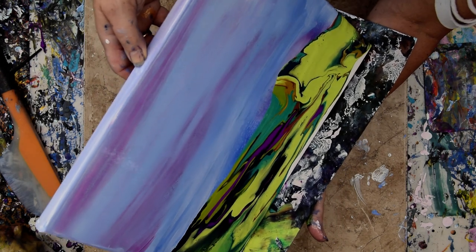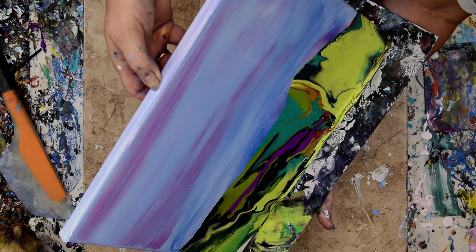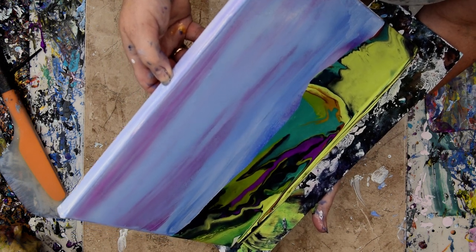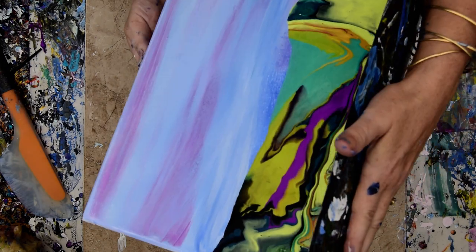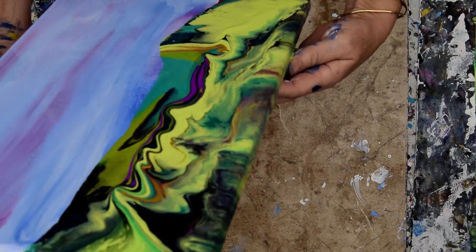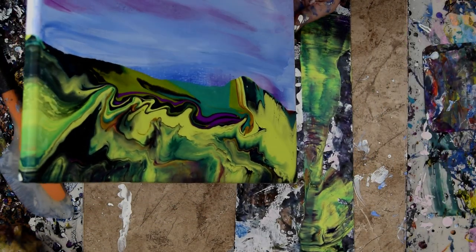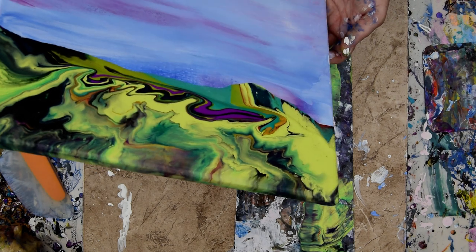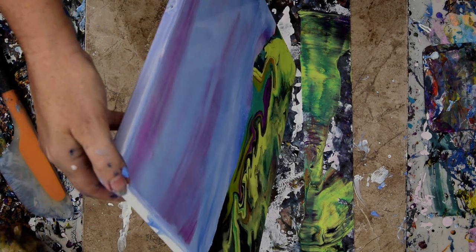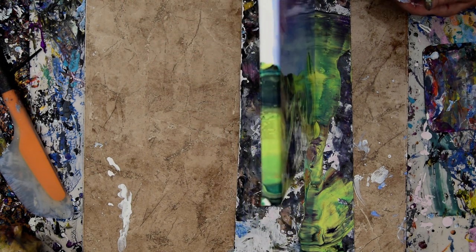In the meantime, if I flow that puddle of paint down, I can flow it across the bottom. After I rock it a little bit to cover the bottom edge — this is an 11 by 14 canvas. Once you get to the end and you rock it, then you can rock it and scrape it, and it'll come right back up. You can use the paint on your edge catcher, and you can continue to tip it across. Because I put black enamel in there, there's a really good chance I'm going to get some kind of cellular activity. I'm planning on putting any of the paint that I pour off right back into the artwork.